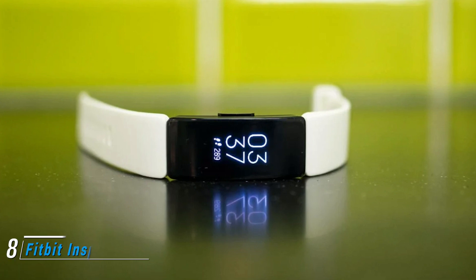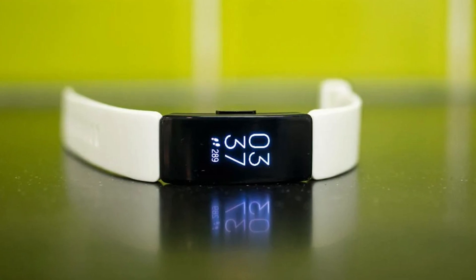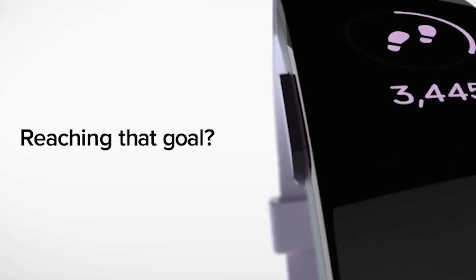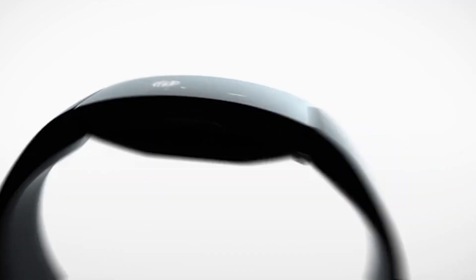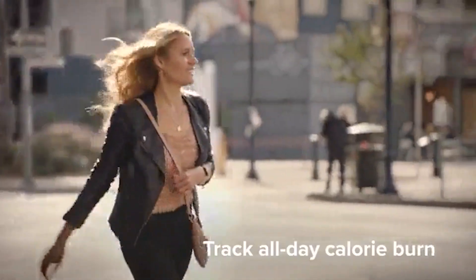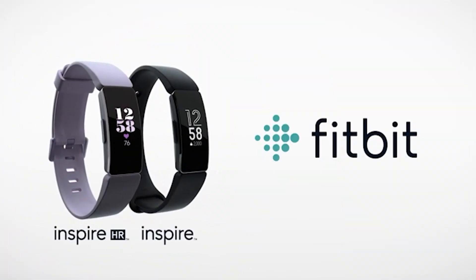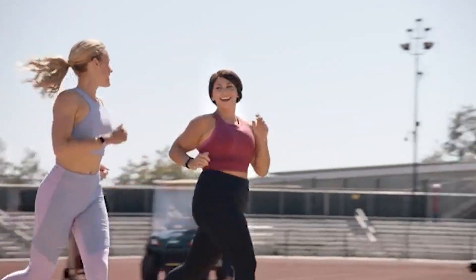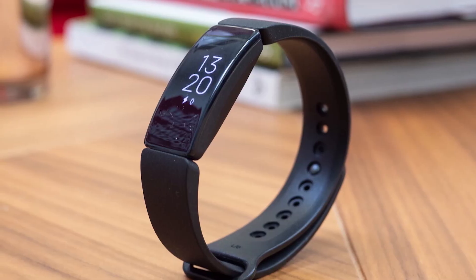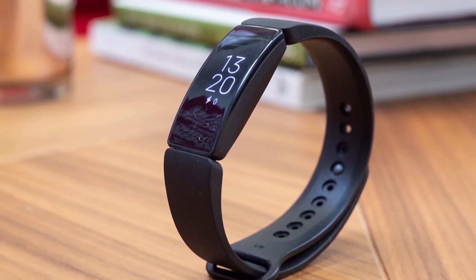The number eight position is held by the Fitbit Inspire HR Heart Rate and Fitness Tracker. The Fitbit Inspire HR is the equivalent of the Fitbit Ace 2 for teens and older children. The slim, simple design is meant to attract older kids — we would describe it as the starter Fitbit for teens who want to share in the fitness tracker experience. It isn't a smartwatch and doesn't aspire to be one. It has all the necessary features of a fitness band: step tracking, sleep tracking, food logging, and calorie burn, all displayed on a touchscreen that responds to both scrolling and swiping.